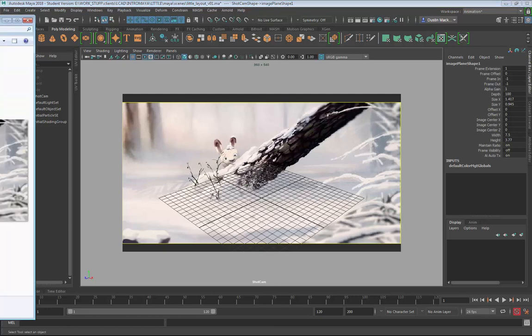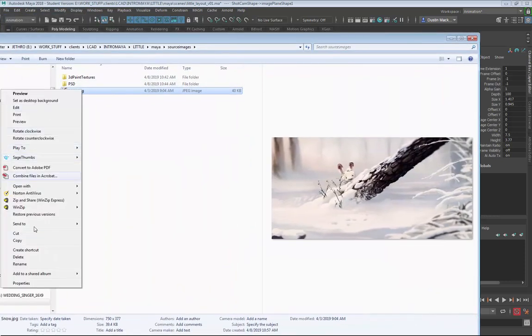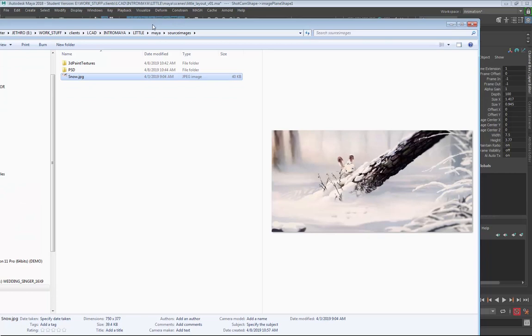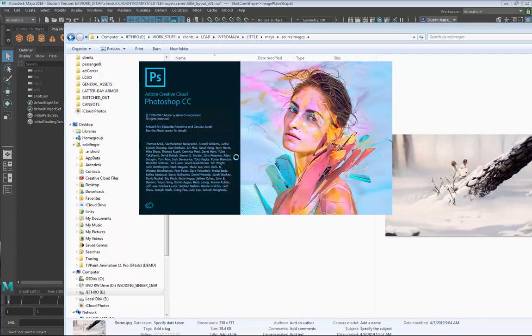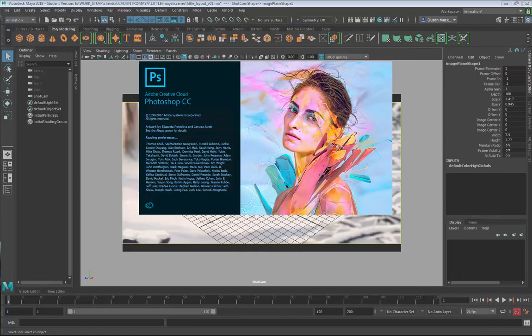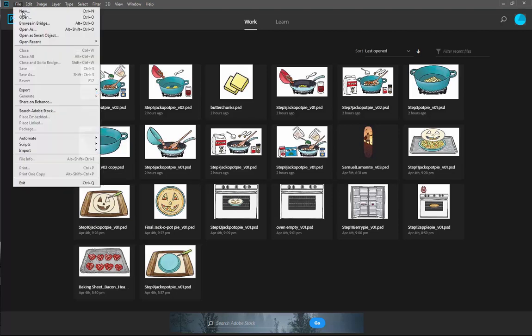So I'm going to go into the concept image and open it in Photoshop momentarily. We'll say open. It's going to let me open with... it will not, so I better just open Photoshop and we'll load that image into there. Okay, so we'll say File, Open.